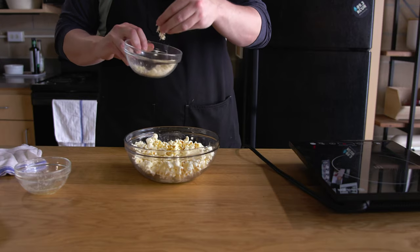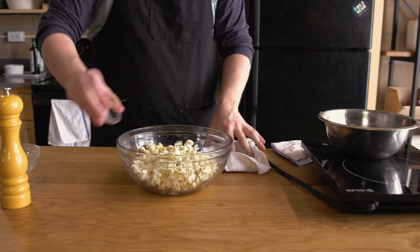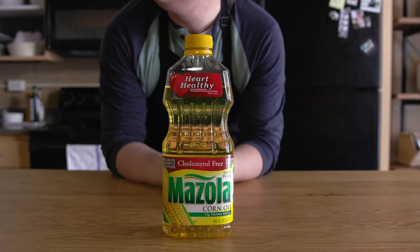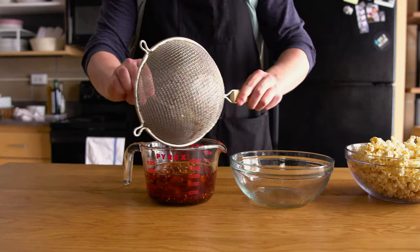If you've stuck around long enough to see this recipe, you are in for a real treat. Thus far, we have added flavor to our popcorn by adding ingredients after it's popped. But what if we did something to add flavor while it's popping? What if instead of just neutral flavored oil, we used a chili oil? And not just any chili oil, but Chris Morocco's Chili Crisp.